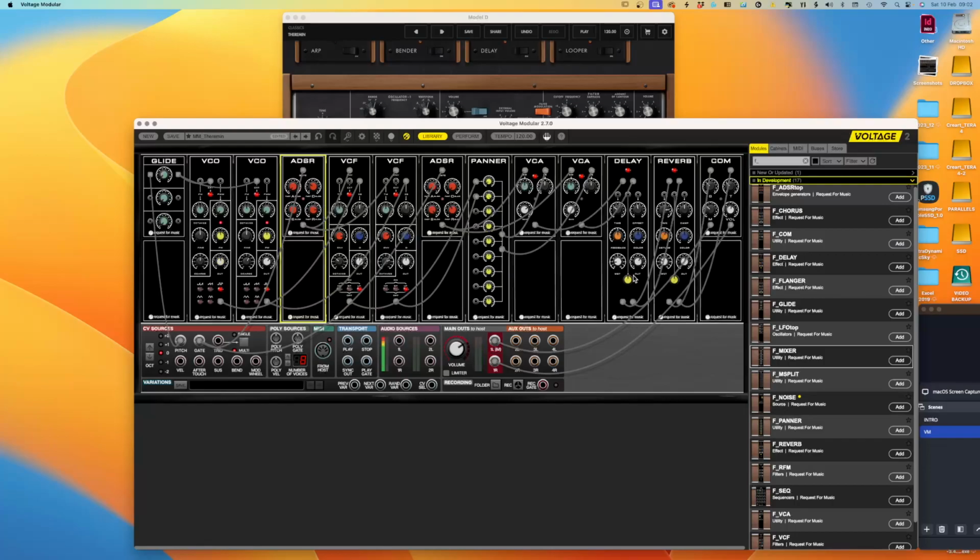And of course I could add more modules to it by, for instance, taking a low frequency oscillator and driving the filter cutoff frequency or something like that. So obviously there's a whole lot of things that you can do afterwards, but let's leave it at this, because otherwise the video is getting too long probably. I hope it gives you an idea of what you can do with the Formant so far.